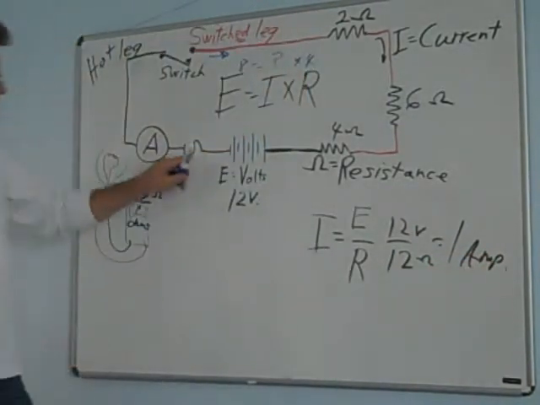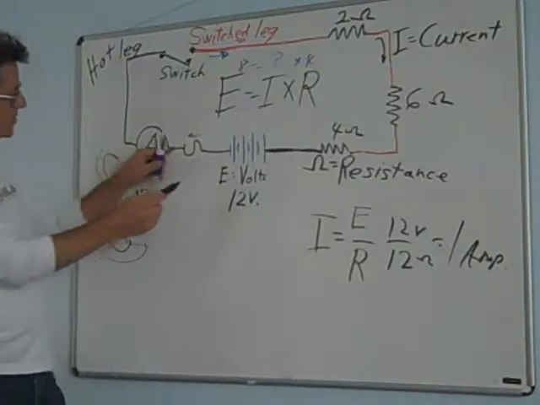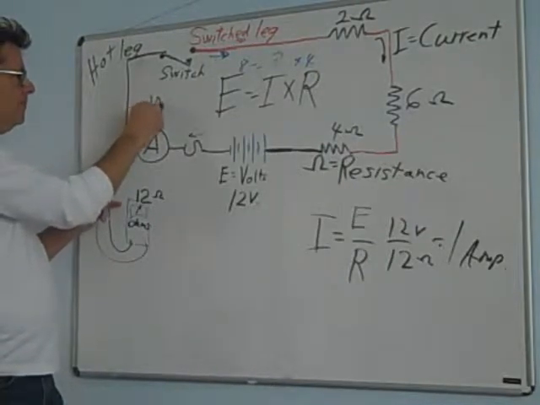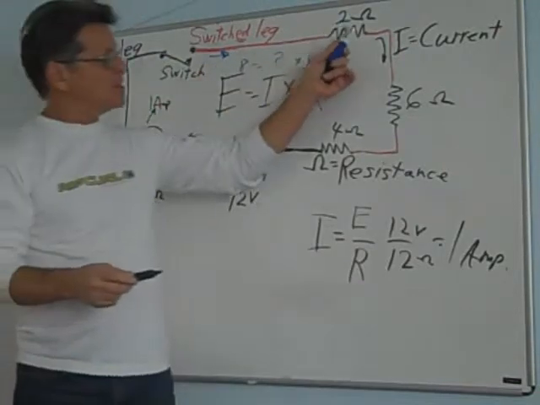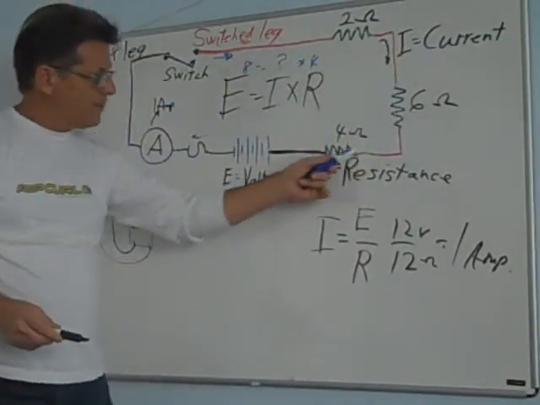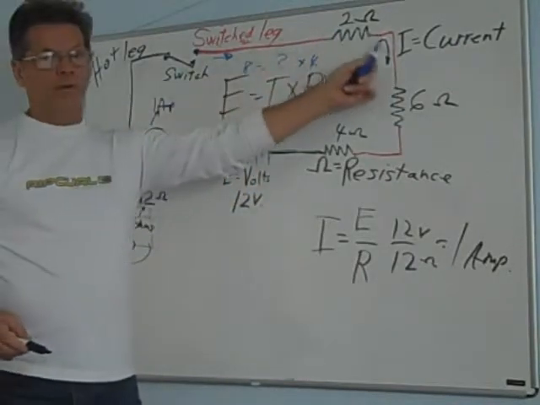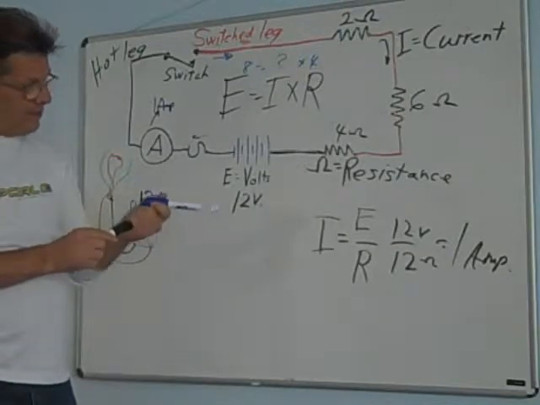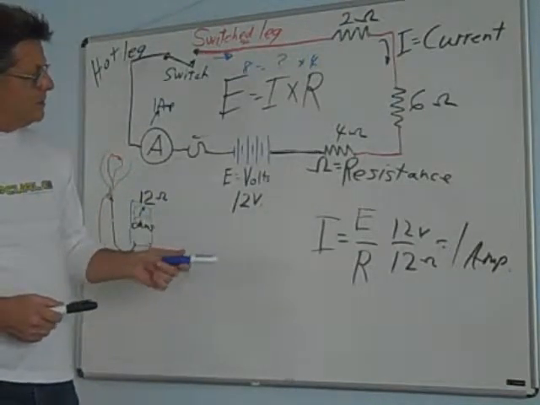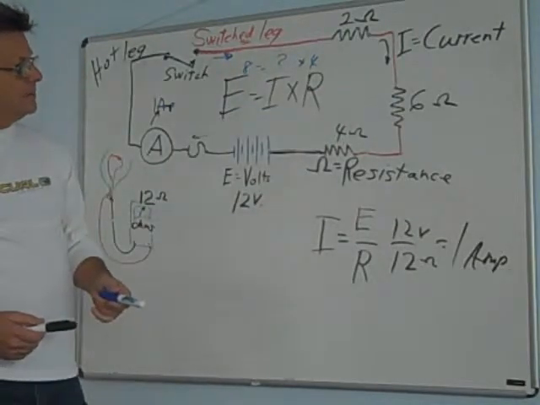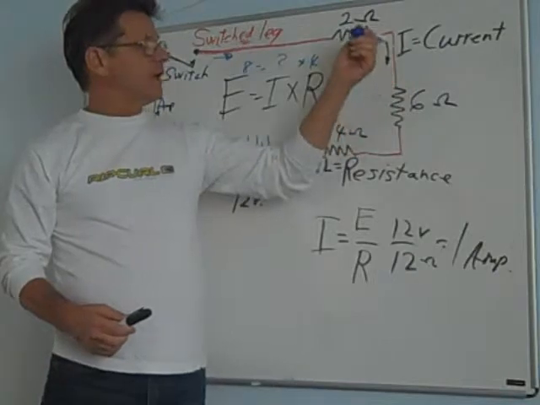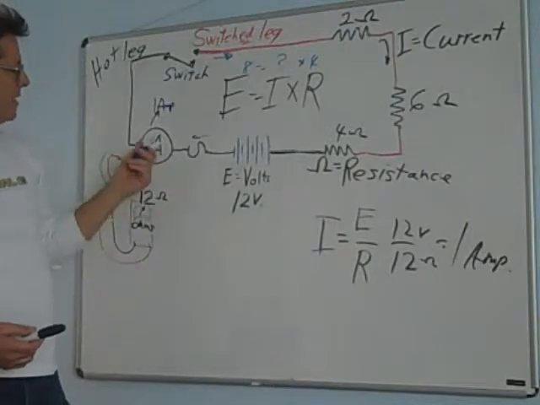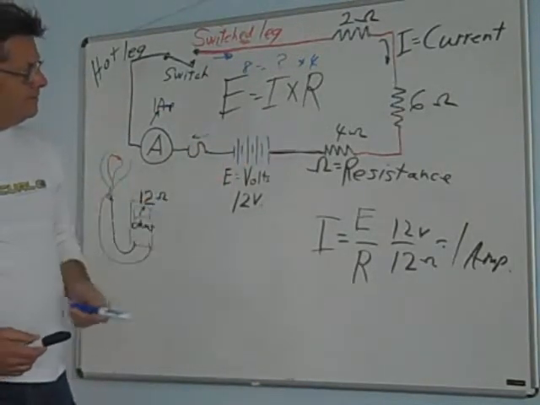Simple math. So 1 amp is going to flow through this fuse. 1 amp is going to flow through this ammeter. Right? We're going to be measuring 1 amp. 1 amp through that switch, 1 amp through this resistor, 1 amp through this resistor, 1 amp through this resistor. All the way through, there's 1 amp flowing along this battery's alive. So that's the simple part of series circuit Ohm's law. I is the current. The current, remember, is the quantity of electrons, you might say, that are going to flow through, and measured in amps. E equals I times R.